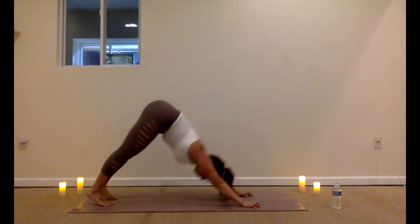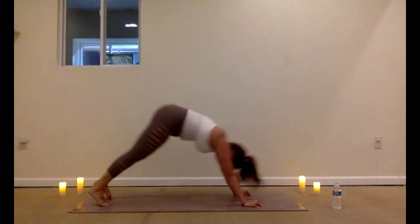Left foot, warrior one. Warrior two, stay here. Reverse your warrior. Chaturanga, flow it through. Up dog, inhale. And down dog, exhale. Breathe in. Breathe out. Inhale. And exhale.